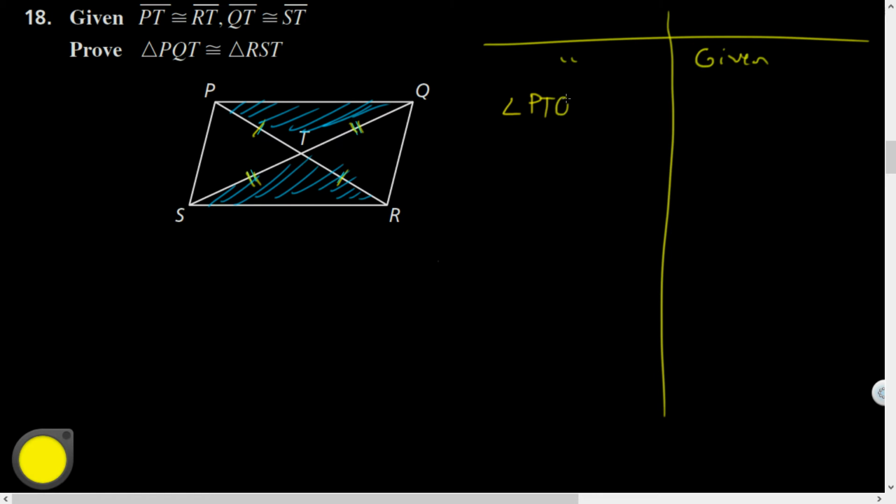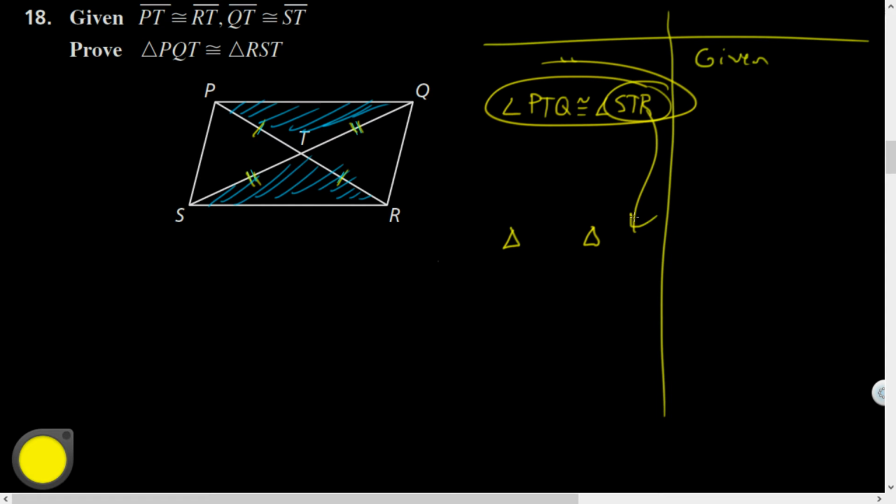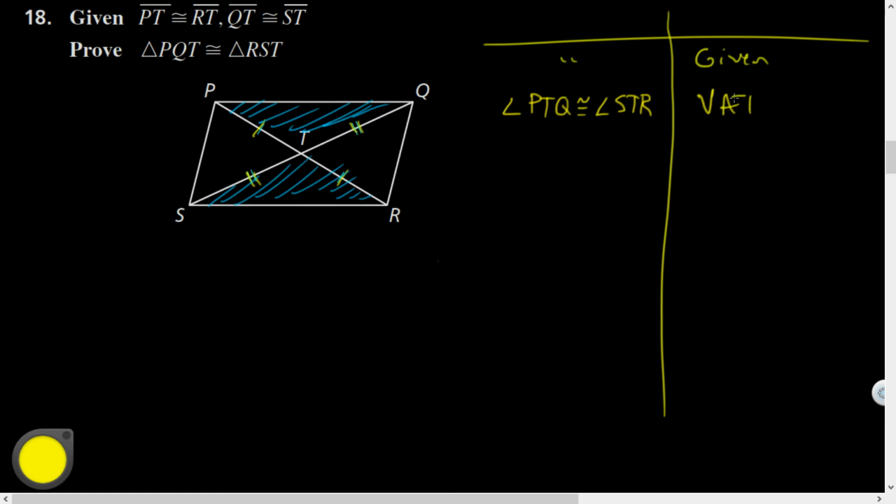Angle PQT and angle STR are congruent with the vertical angles. Yeah, vertical angles theorem. I am absolutely cool with the way that you named that. Full credit. I would just caution you in the future, once I refer to triangles, that might set us up for a mistake because those wouldn't be in corresponding positions. But you're fine. You're in the clear. I'm even going to leave it up here just so you know that you're in the clear. But yeah, vertical angles theorem is why those angles are congruent.